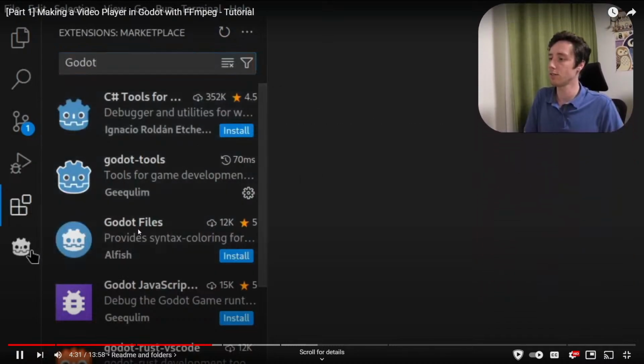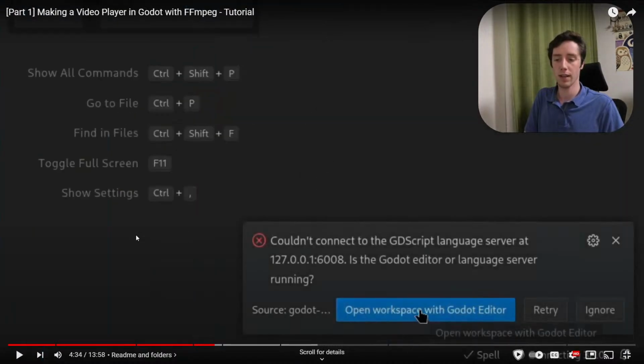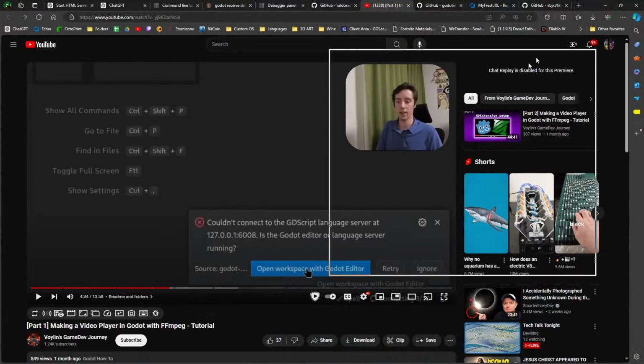If you have this one installed, you can click on here. Oh, wait, I think it's because I have other Godot instances open.